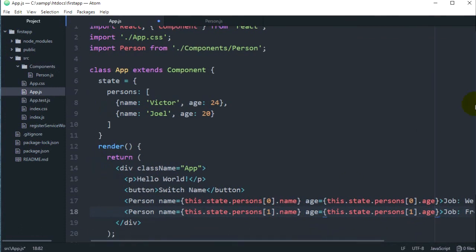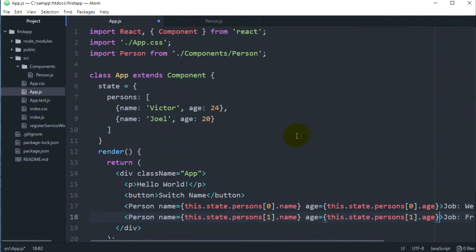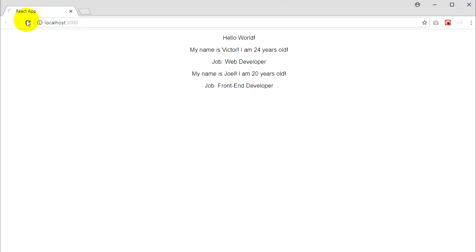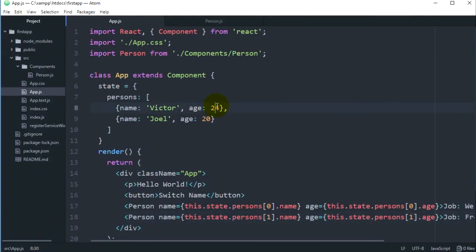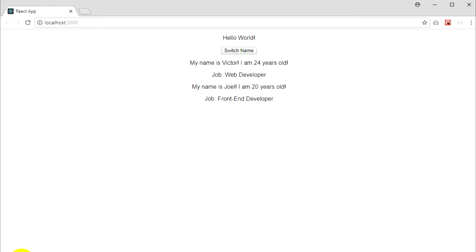Okay, now I'm just gonna save it like this and see. It's supposed to work now. We go back, let's refresh the page. And we see that it works. Let me just change this one too. Okay, just making sure it got compiled.